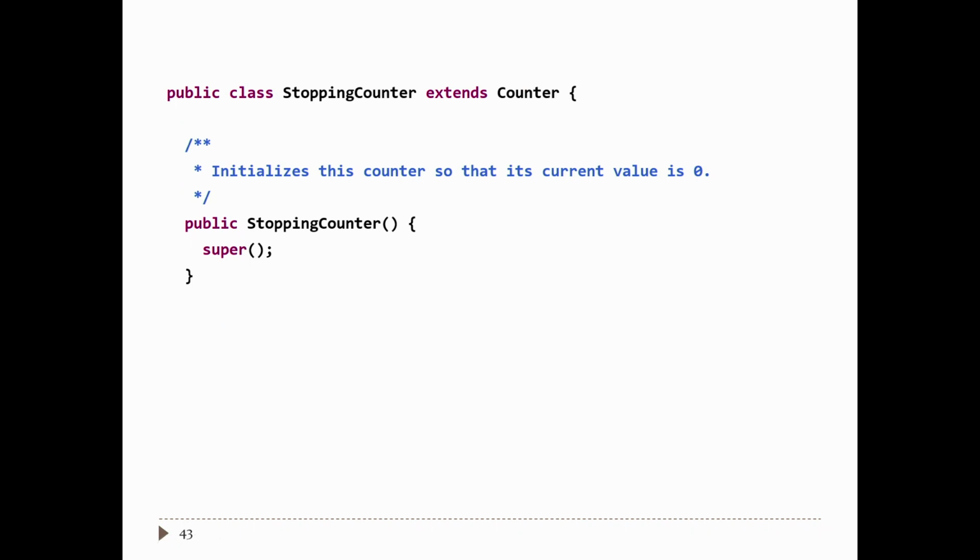You can legally write public stopping counter, so there's our no argument stopping counter constructor, and you can legally write just this value equals 0.